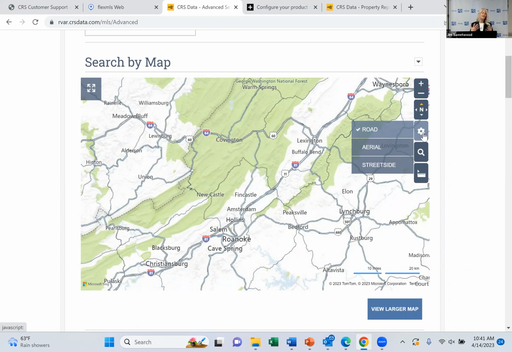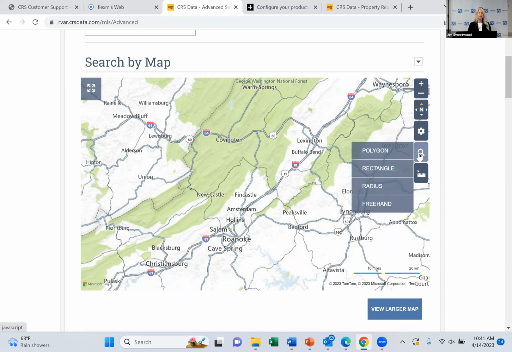I could pan in and start to see parcel lines right away, but personally, I just don't love to do it that way. I could go ahead and scroll down and start drawing polygons, rectangles, and radiuses, and even freehand until I uncover or discover tons of properties. Personally, I don't care for it. I'd rather step into that map and get my hands dirty.